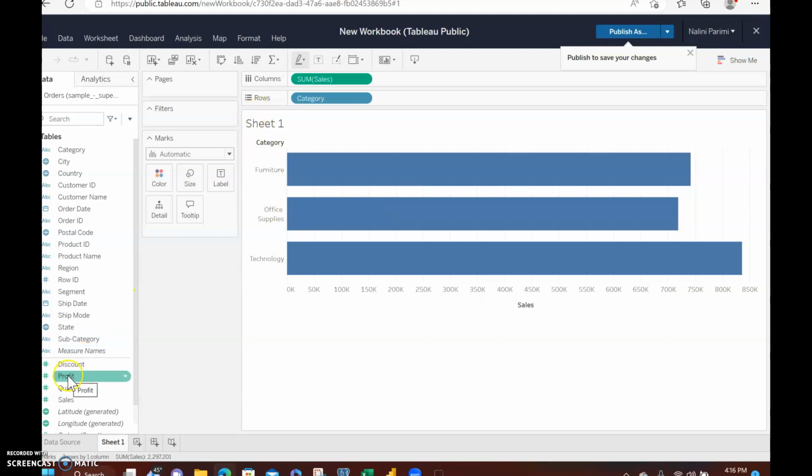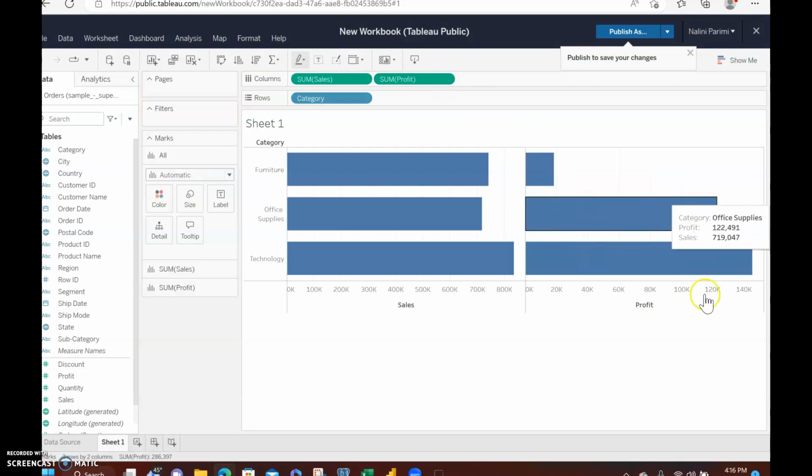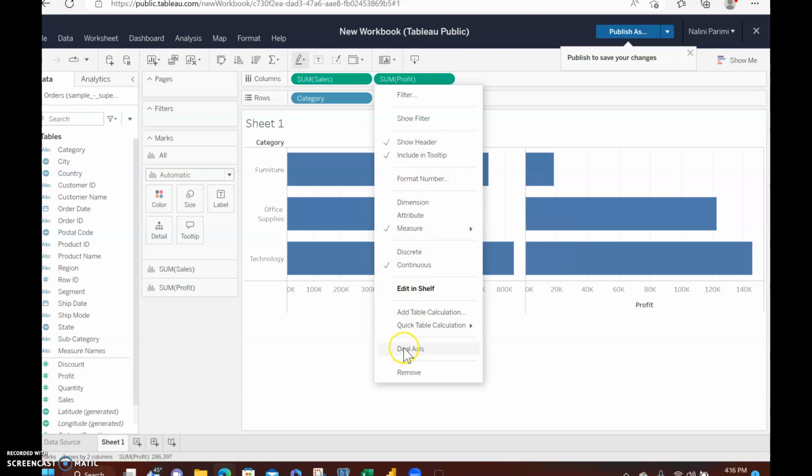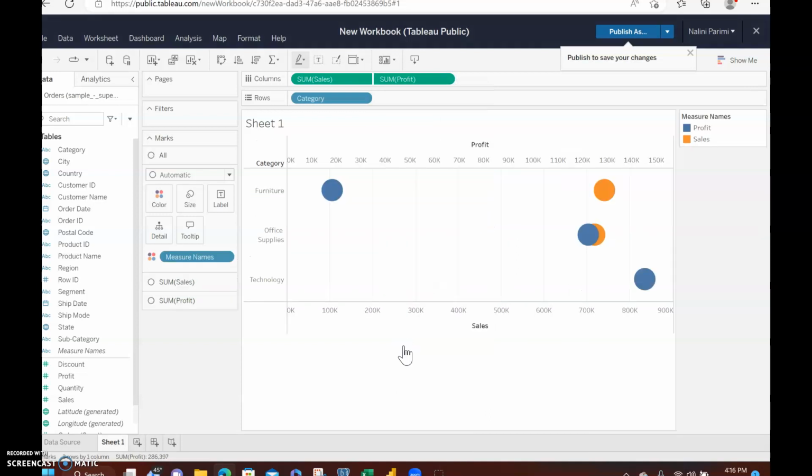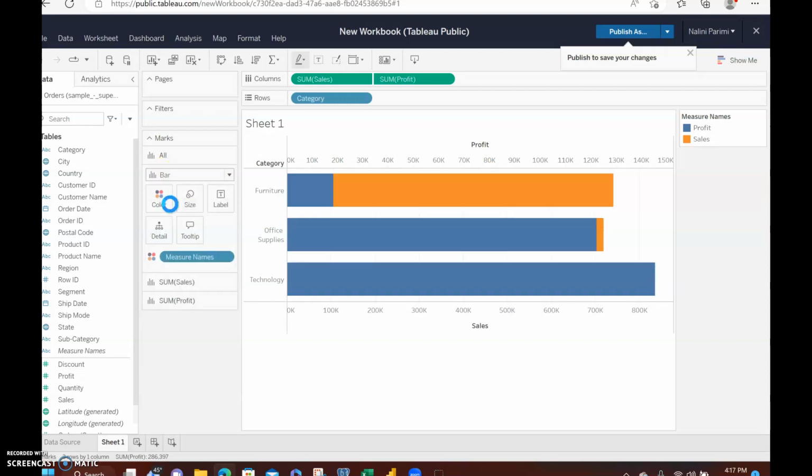Now how we put the profit inside these boxes is pretty interesting. So what I'm going to do is drag profit to here, and it's just going to create one more box here. I'm going to click here, go to dual boxes, and say dual box. It's going to automatically change everything to circles. Don't worry about it. Go here and just say bar graph, and it's going to change everything to bar graph. Nothing is clear as of now, but hang in there with me, okay?